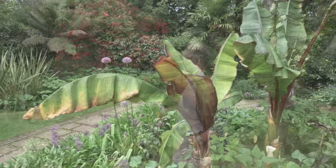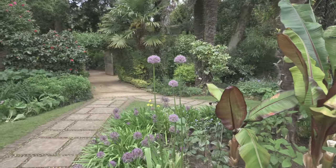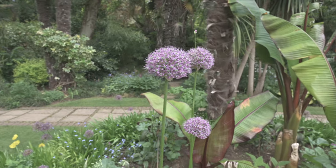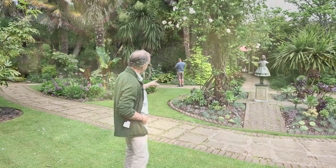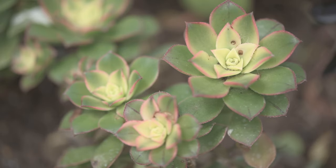Right, well, so ending our tour back in the Victorian garden here. There's still a lot of colour. The early spring stuff's finished. The camellias have gone over. I say late rhododendrons coming out. We've got alliums appearing. We've got the red bananas down there with the alliums. And in our central focus bit, we've got a lot of aeoniums, big fleshy plants here. They're all native to the Canary Islands and Madeira.